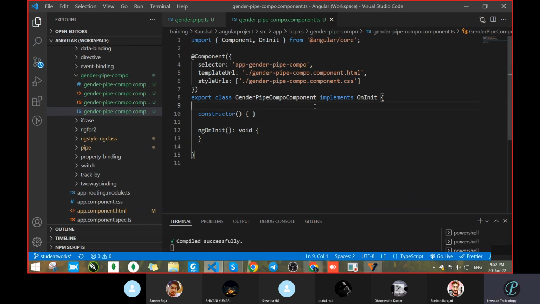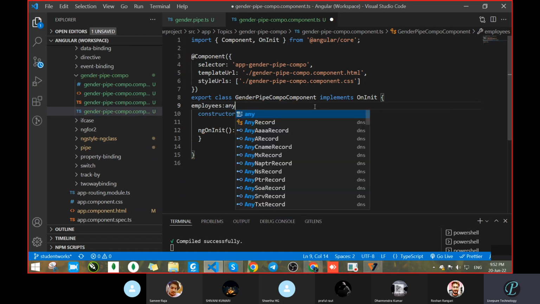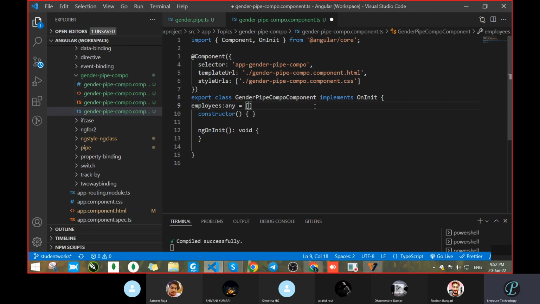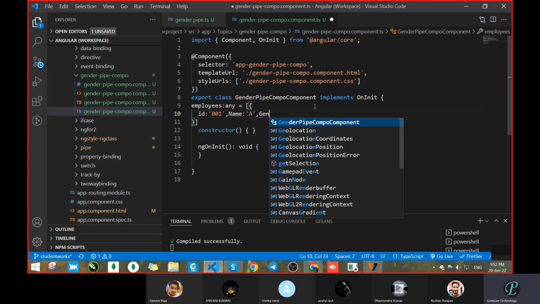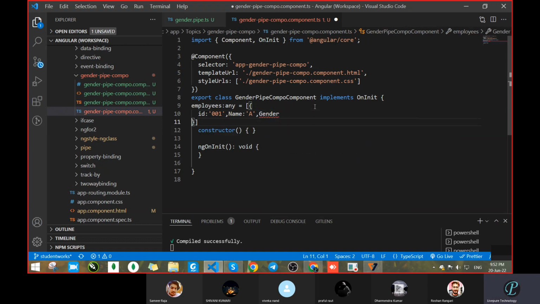Let me add one array. Employees: any equal to, ID colon 001, comma, name colon a, gender, gender colon male.